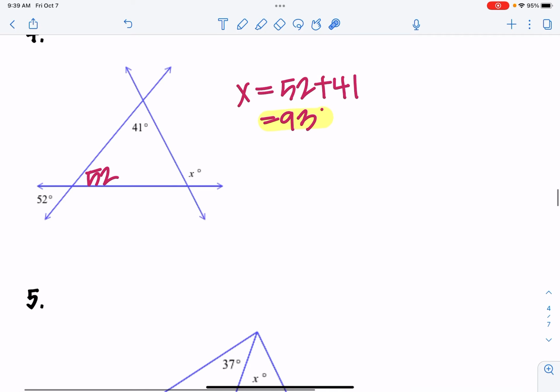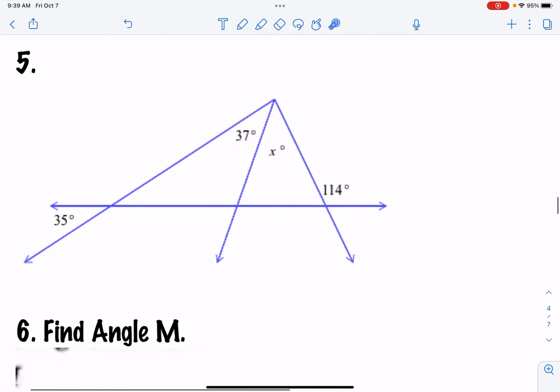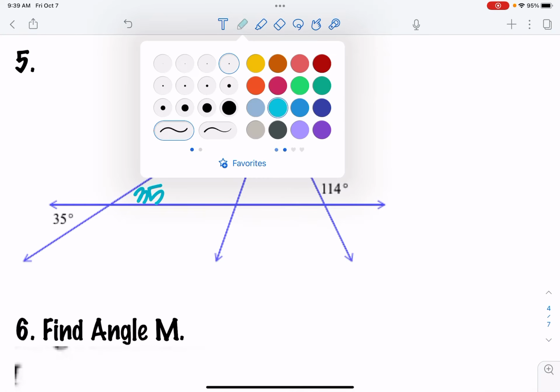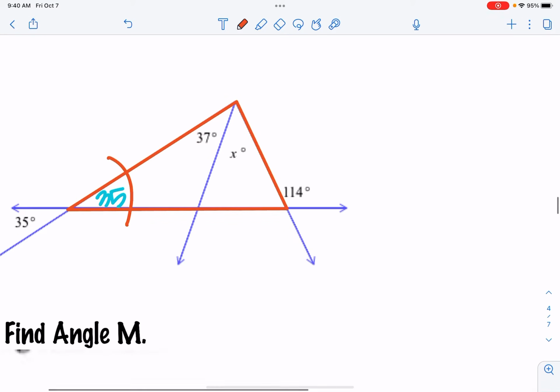All right, let's go through a couple more of these. I'm going to go through a little bit harder ones. So same idea here as that I went over in number 3 with you. So use the vertical angles theorem. So this should be 35. Again, I would highly suggest the easiest approach would be to look at this as one huge angle in order to write your equation. So this is 35.